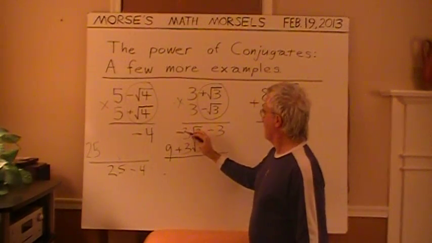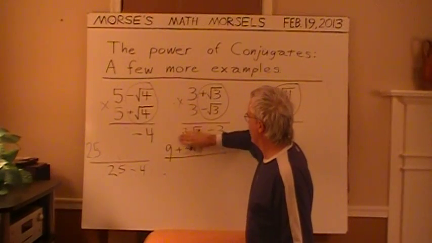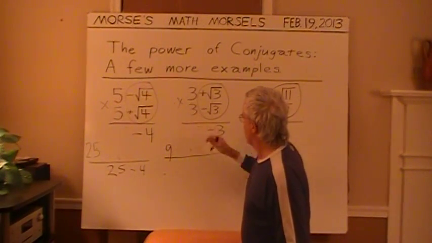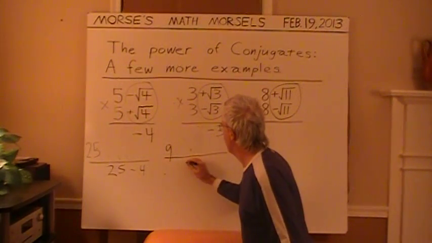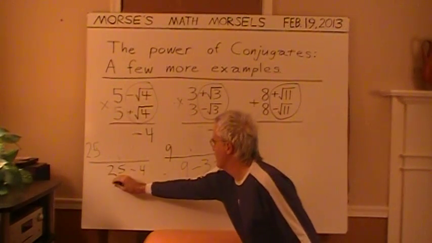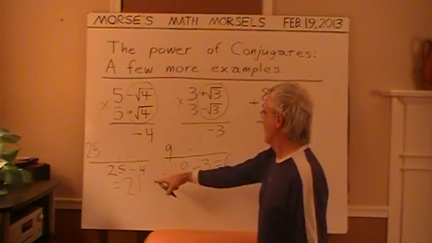Add these up. And like the square root of 4 in an earlier example, these are going to cancel. And we're just left with 9 minus 3 equals 6. And for completeness, I'll just put the 21 back there from an earlier example.